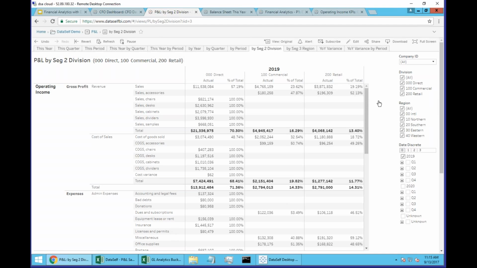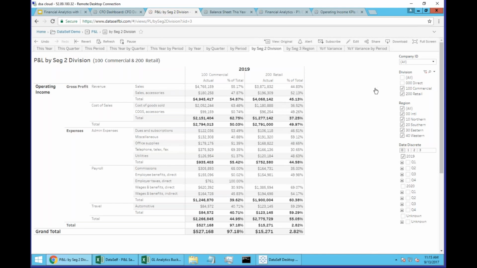And let's say in this case I don't want to see my direct division. I just uncheck that box, and then I narrow down my analysis to only the commercial and retail divisions. The title says that right there. So very straightforward, very easy.